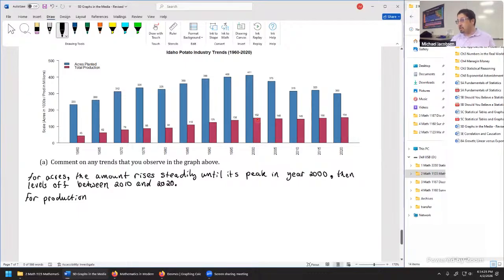So we can say for production, it rises steadily. And let's say it differently, and peaks in 2020. I don't have the 2025 data in this chart, so no idea what it's doing right now. But for the historical data, that's the story for production. It's always gone up, except around 2000, it's pretty level, just gradually going back up to a peak of 154. Well, any last questions or thoughts looking at this graph?